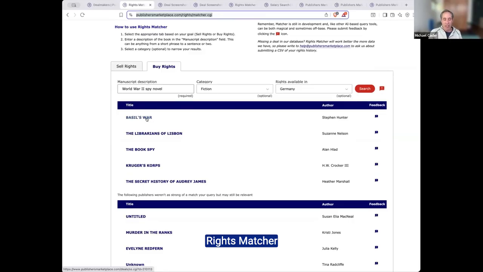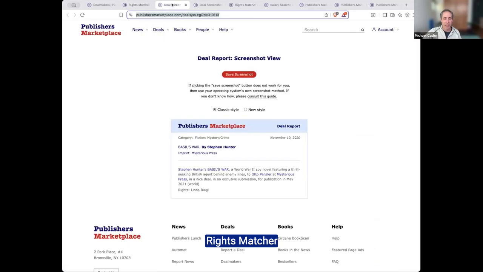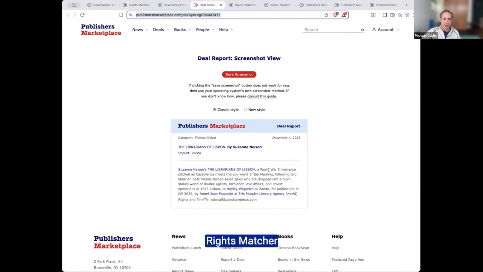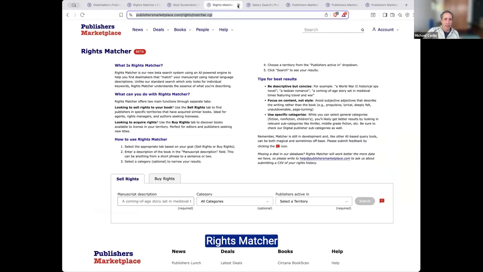We only know the data that comes to us through the 150,000 or so rights deals that have been reported to us. We do have a scheme in mind to expand that information. We can click on any of these and we're going to get the infamous deal screenshot. So you can see the system did a pretty good job there. This book was sold almost 5 years ago, so it may or may not still be available. We haven't had a report for the German rights information. Here's another one where, again, the system's done a pretty good job of doing that natural language matching of the search query to the book type. We're back to the blank because I already ran my search.